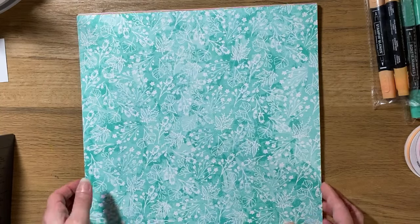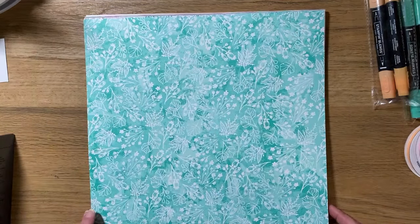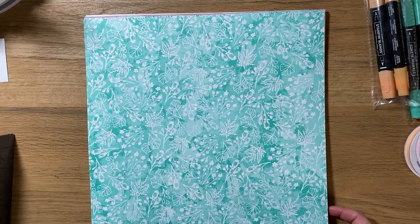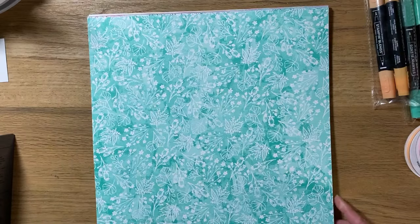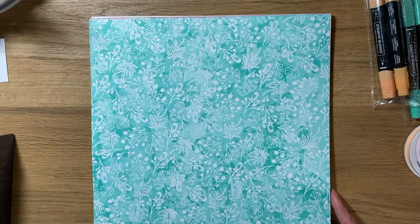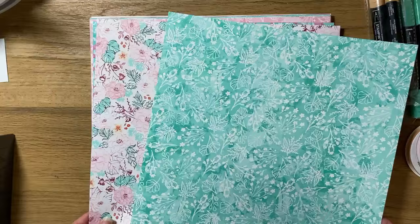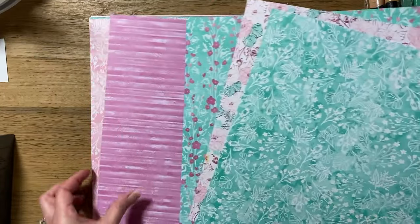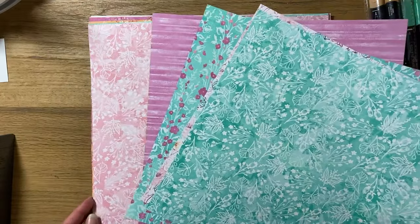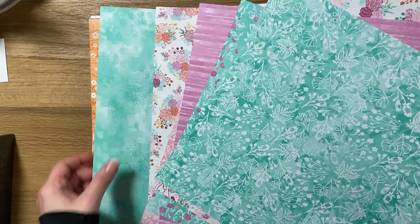Here is the gorgeous paper pack. One thing that's different about Close to My Heart and Stampin' Up is that Close to My Heart would come with a zip strip on top — a 12 by 12 paper with an extra half inch zip strip, always decorated on one side, and on the other side it would list the coordinating color and the name of the paper pack. That's something I'll either have to get used to or maybe Stampin' Up will bring it later, but I did enjoy that zip strip. Stampin' Up does list the DSP name on a carrier sheet, noting the colors that coordinate. This paper pack is absolutely gorgeous and I literally love every paper in it — both sides.